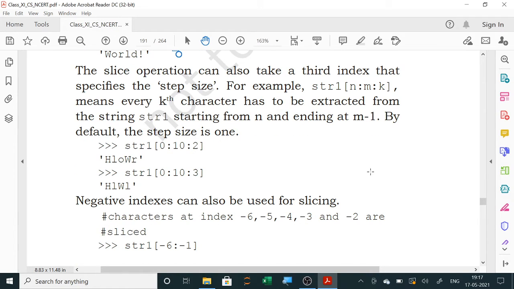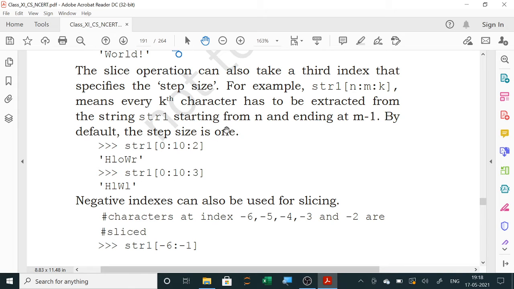Next, the slice operation can also take a third index that specifies the step size. For example, string 1 n colon m colon k means every kth character has to be extracted from string 1, starting from n and ending at m minus 1. By default, the step size is 1.